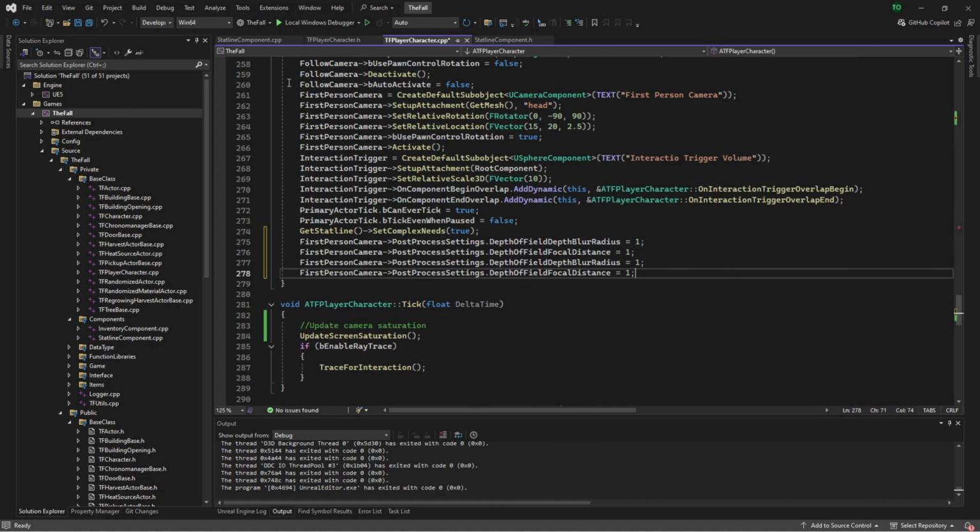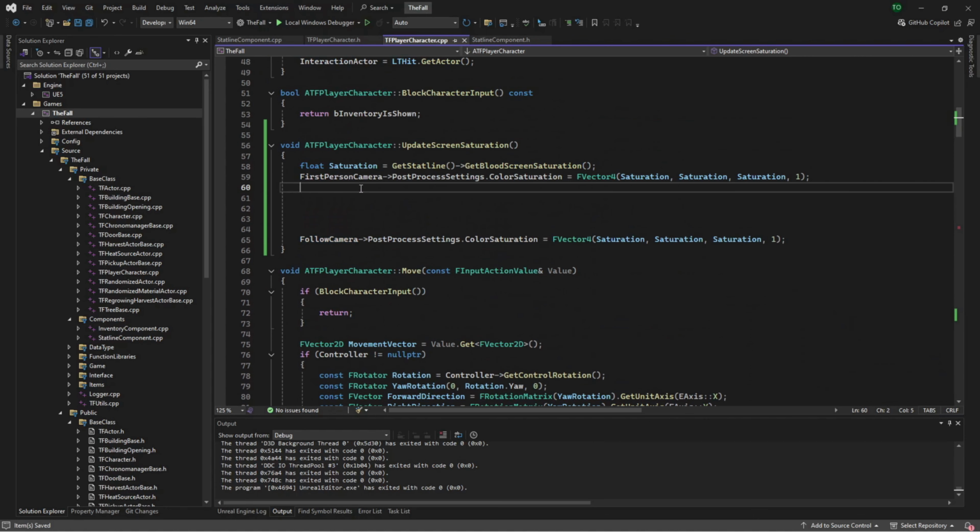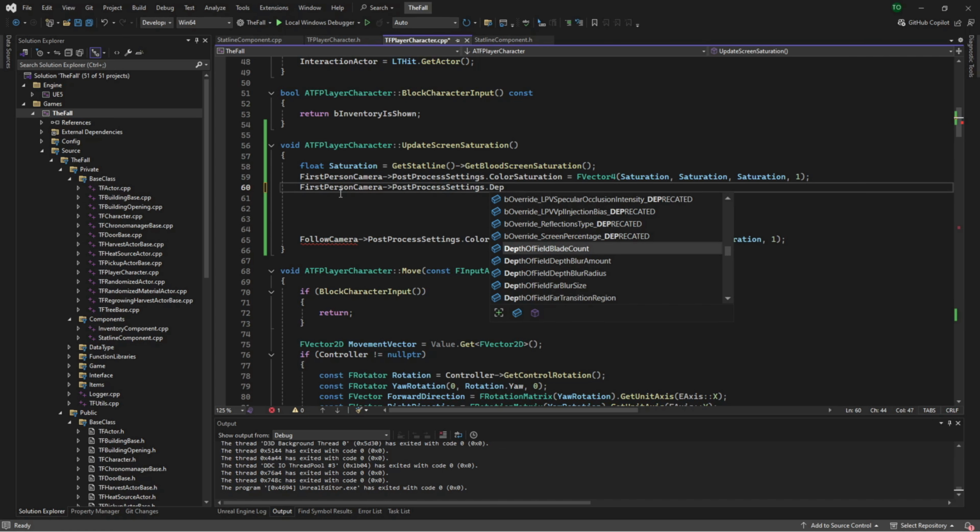And what I'm going to do here as well is I'm just going to apply that same thing to the follow camera, which is our third person, over the shoulder. And we're going to go back up here, and then first person camera, post processing settings, depth of field, and that was our sensor width.